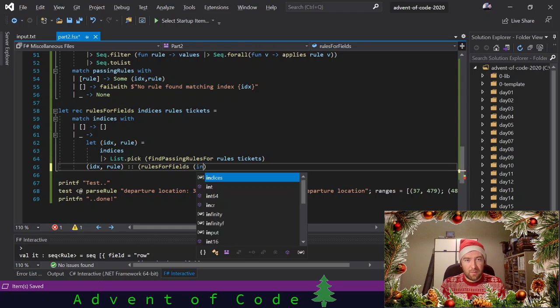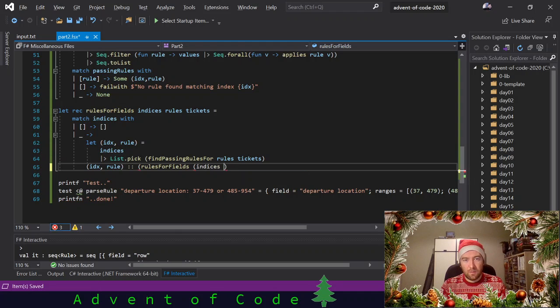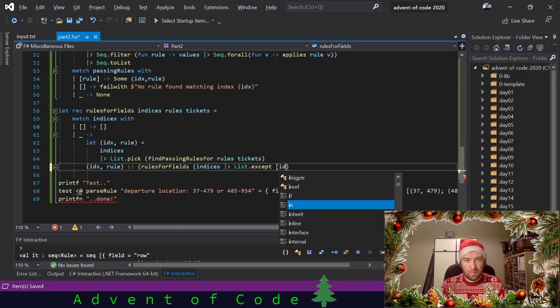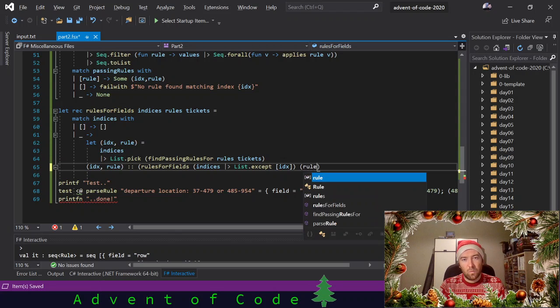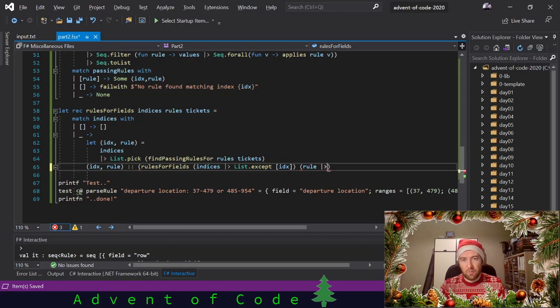But indices, we can nibble off the current one we found. So the index we just found, we don't need to look at that anymore. And actually we can also discard the rule we just found. Cool. So rules except the current matching rule also.